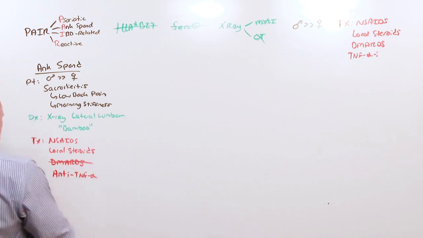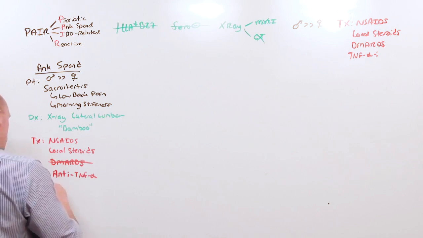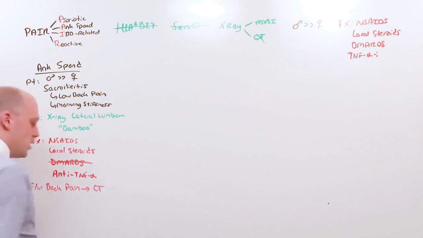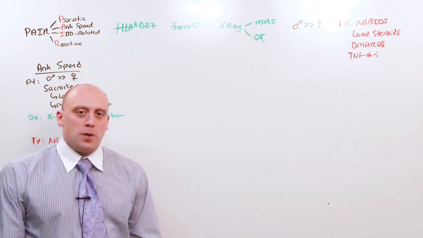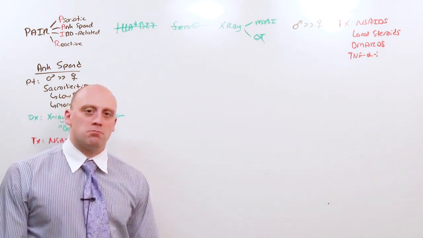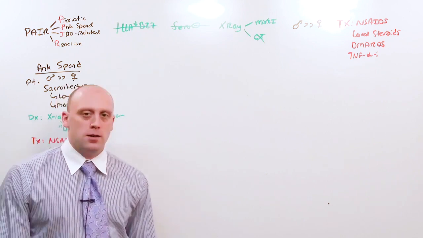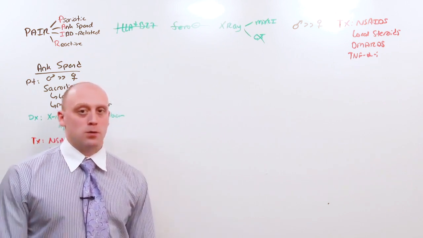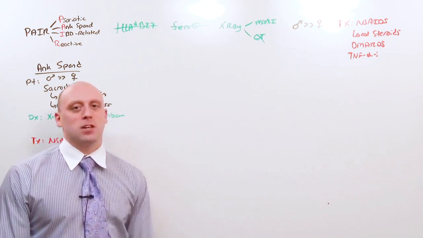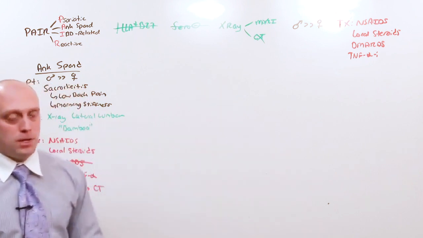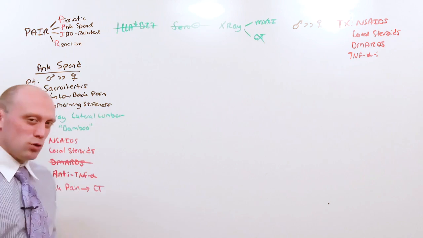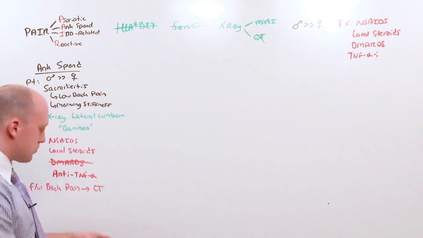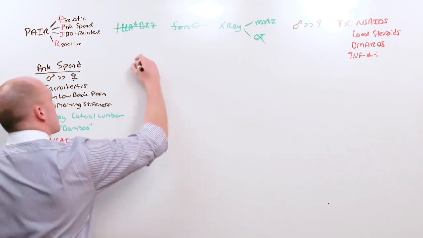There may be, though, the time when someone comes in with back pain. In a person without ankylosing spondylitis, if someone has lower back pain after lifting a box, you don't know anything, right? It could be a hernia, could be a pulled muscle, NSAIDs and exercise. But if someone has ankylosing spondylitis and they come in with back pain after lifting a box, they need the CT to check for the occult fracture. That's what we were talking about earlier. So very specific cases of that CT, don't learn that, just recognize that that might be a caveat. And if that comes up on your test, you won't be duped. All right, that's ankspon. Next is psoriatic.